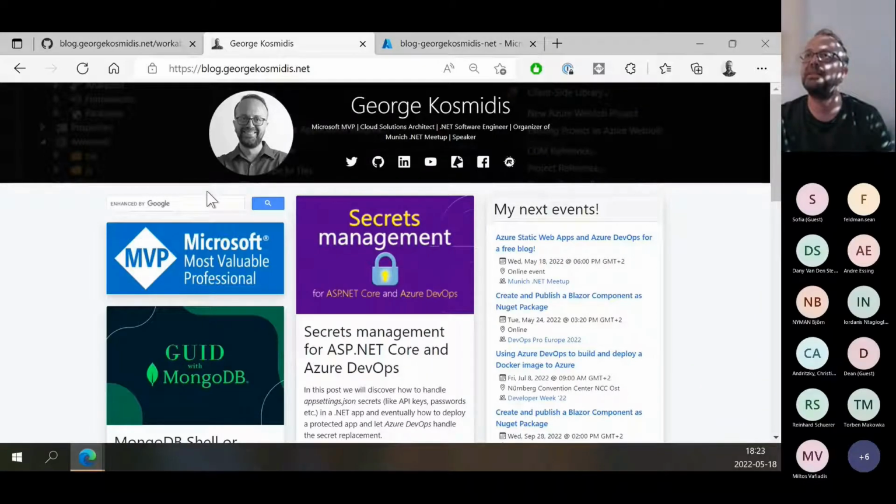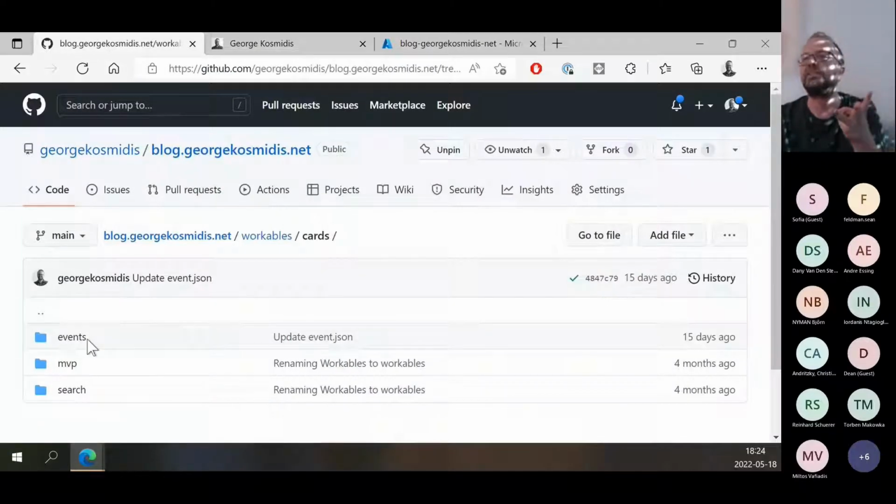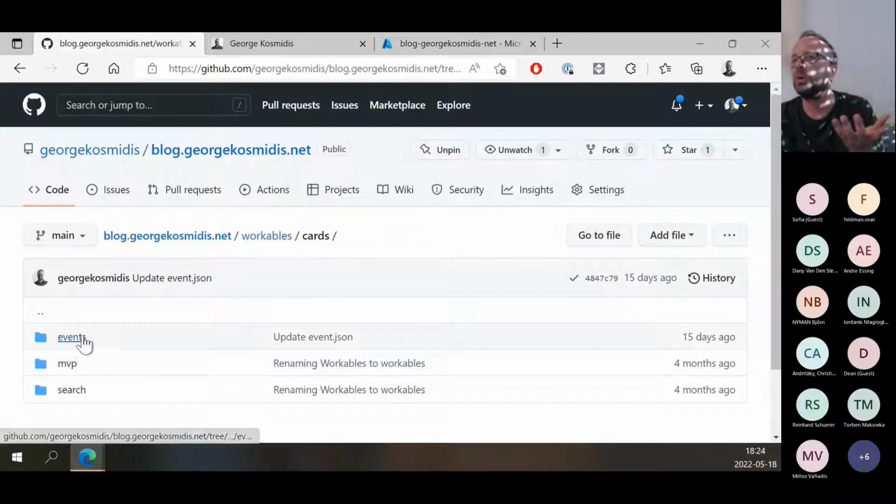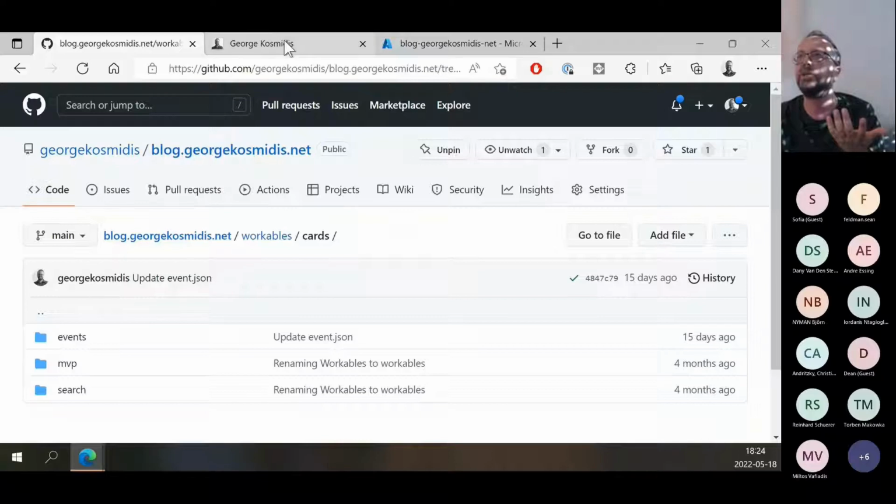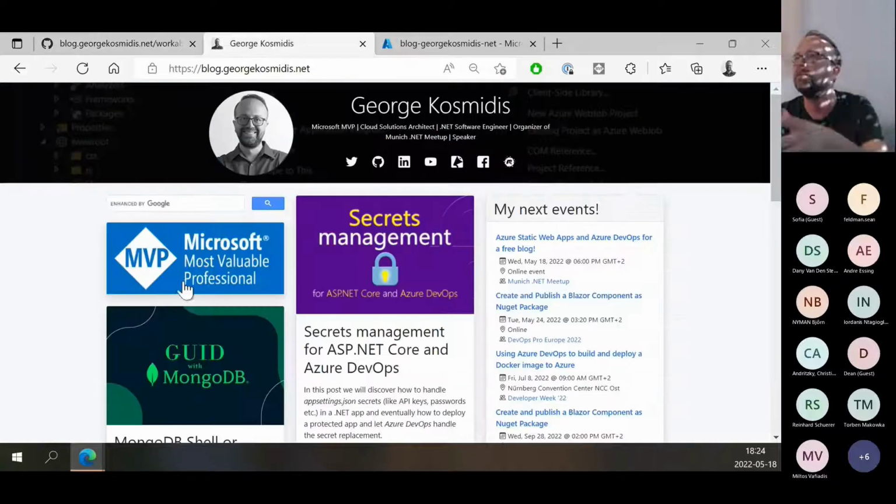One card is the search, the second card is the image here, and the third card is this one. So we have 3 types of cards, of templates, and these 3 types of templates correspond to the 3 cards. You could have a lot more, for example, image layouts. I only have this MVP here, but you can have 10, you can have ads, you could have whatever you want.